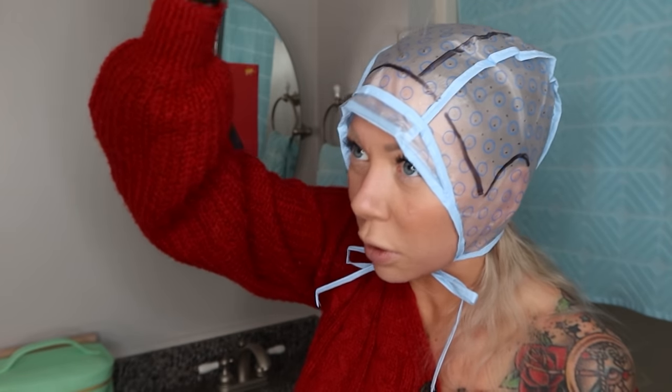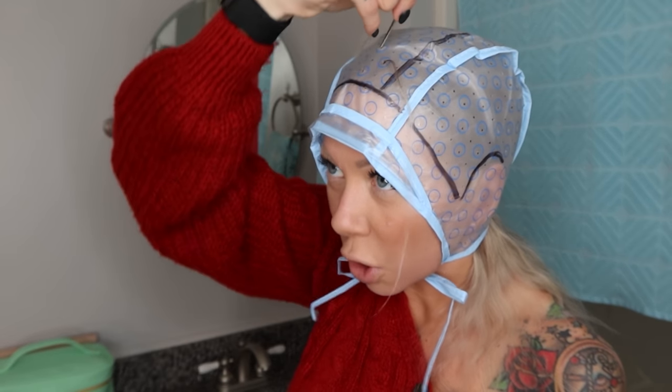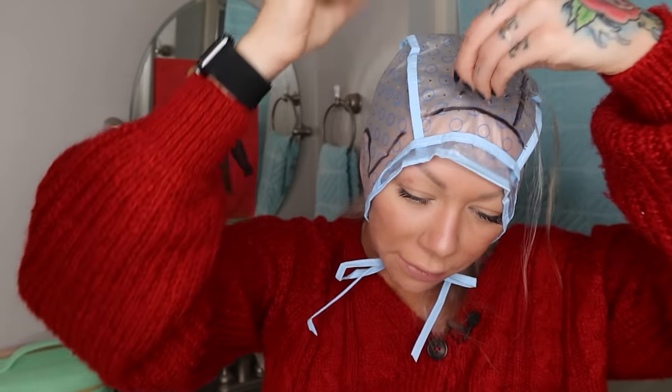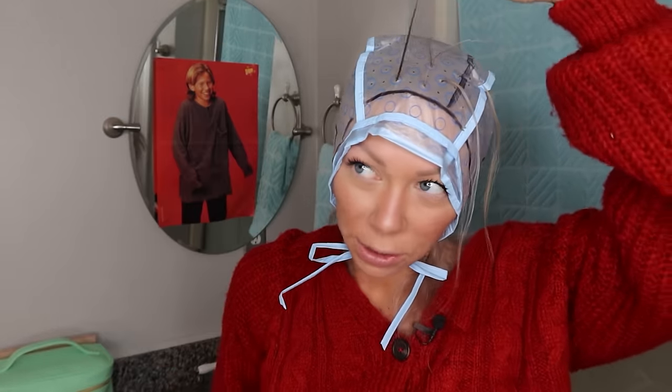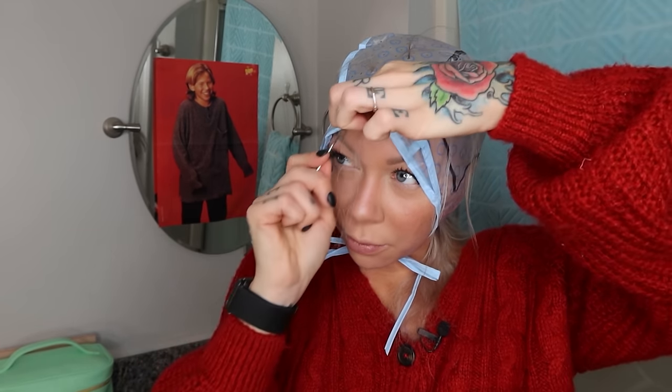Going in again, pulling hair — you're in control over how much hair you want to bring out. If you want to add more, just go back in and pull out some more. If you make a mistake and pull too thick a piece, just slide your tool under and pull it back through. That's better.